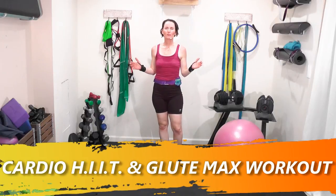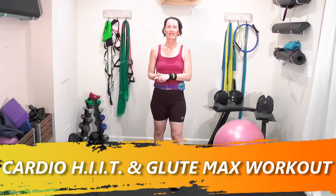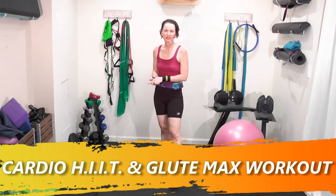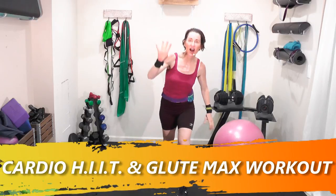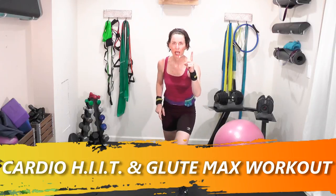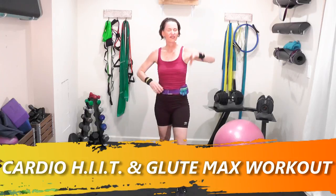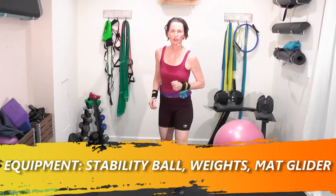Welcome to this 40-minute cardio HIIT and glute max calorie crush. This is how the workout is going to go. You're going to have 7 circuits that you're going to work through. Each circuit, you have 5 exercises. Each exercise is 1 minute. Your cardio interval, you're going to have 50 seconds of hard pushing, 10 seconds of recovery. We are going to focus on our booty glute today.